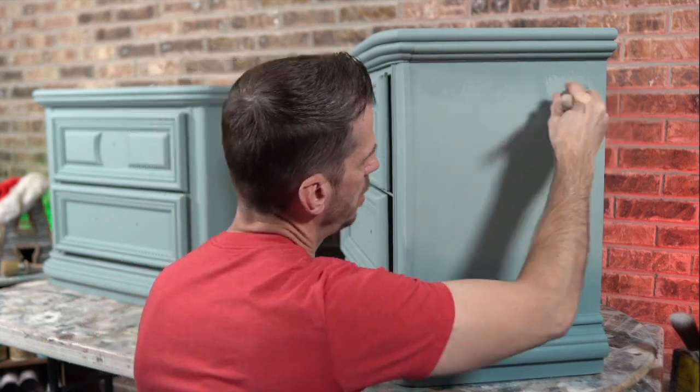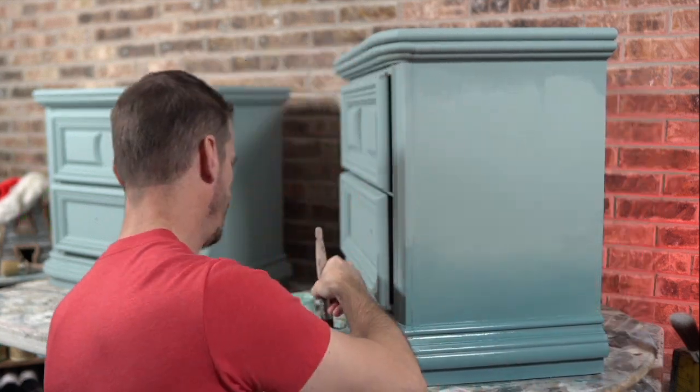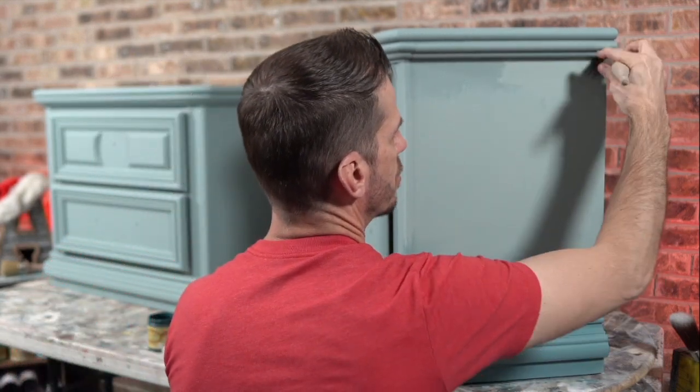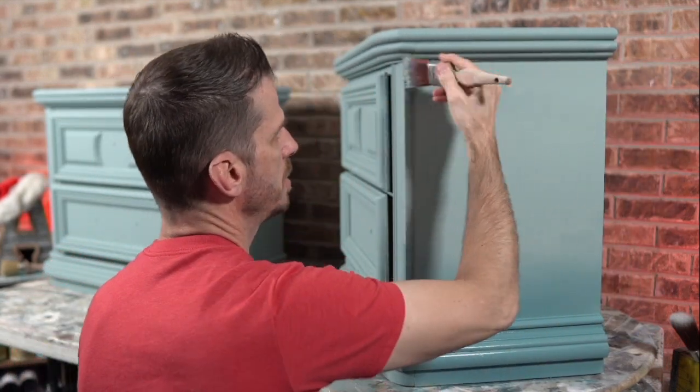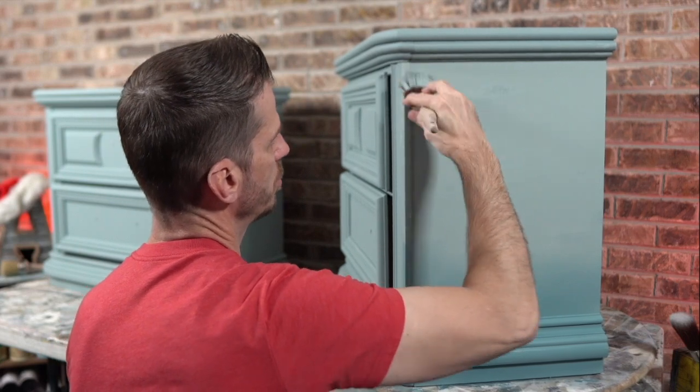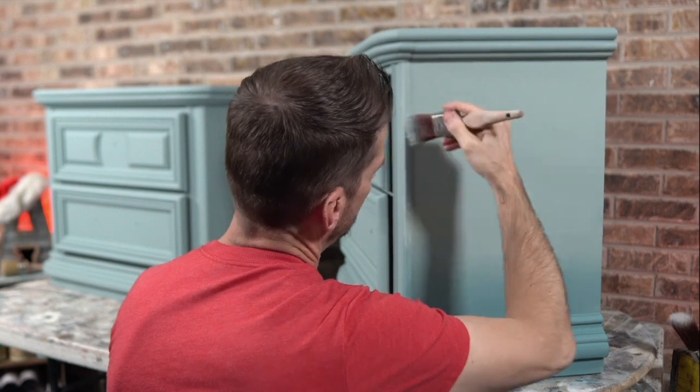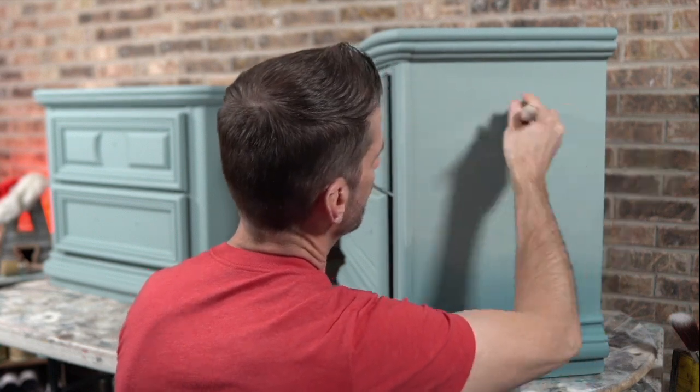Hopefully the light's picking all this process up. Like I said before, I've not tried this technique on this piece. You're seeing it for the first time, so it's enjoyable, a little stressful on me, right? If it fails, you get to see it.